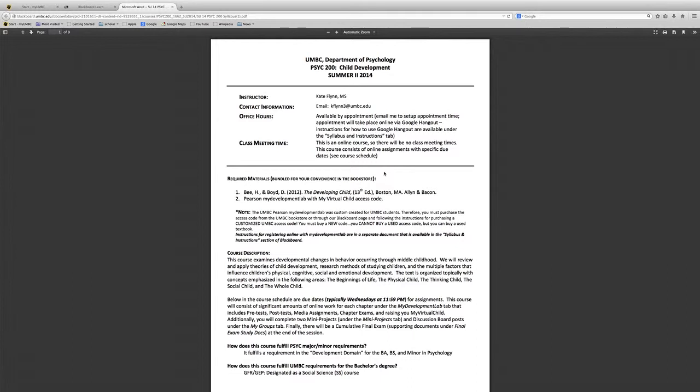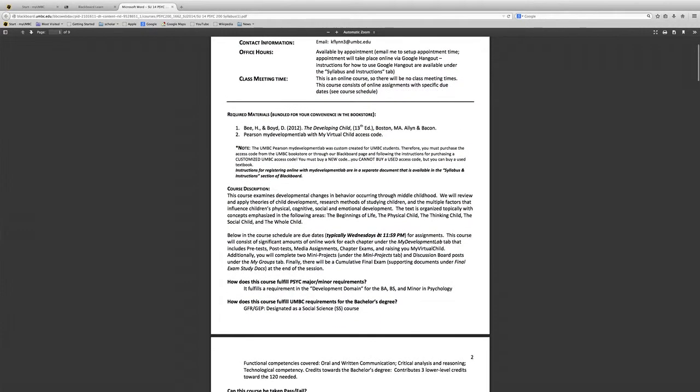Additionally, we will have a final exam, and I mentioned this in the Blackboard overview as well, but our final exam will be on Friday, August 15th, and it starts at 10 a.m. You do not need to go anywhere for this exam. You just need to be on Blackboard at that time, and I've already received a couple emails from people with scheduling conflicts, and that's perfectly fine. Just send me an email if you're not available on Friday, August 15th at 10 a.m. to start your final exam.